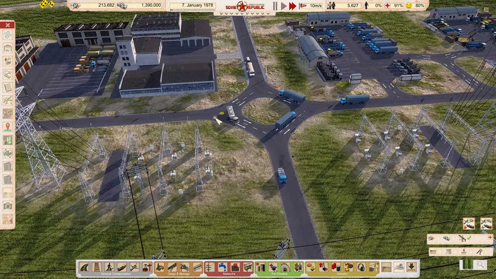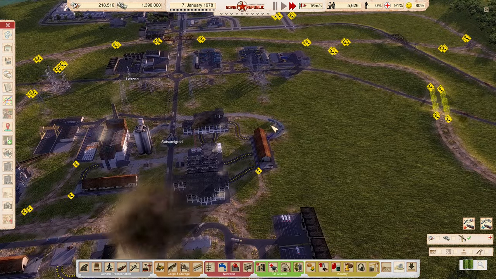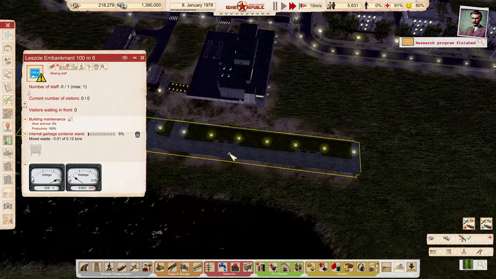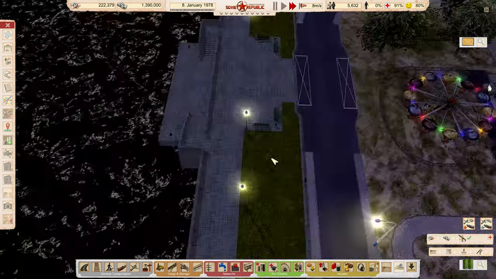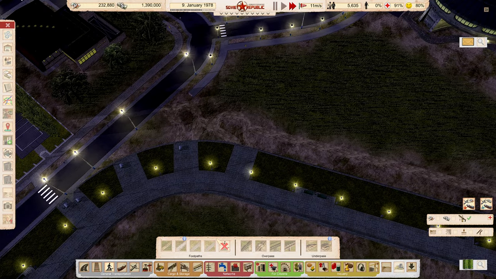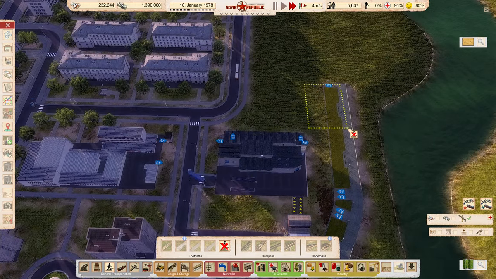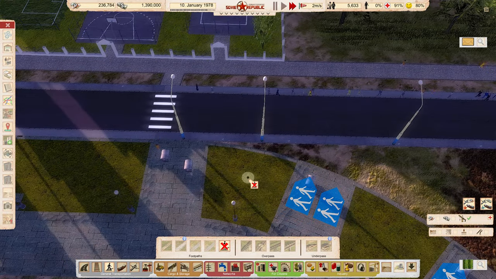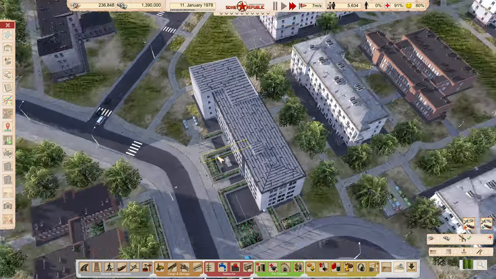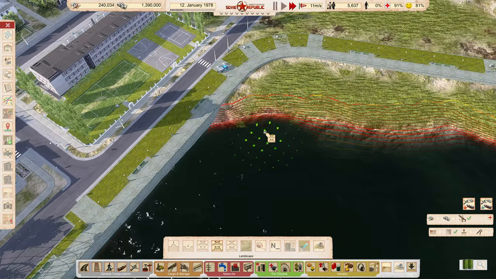And look at that. The roundabout is practically free-flowing, with zero buildup in any direction. While we weren't looking, all the embankment pieces got built. Well, that was a lot faster than I anticipated. We can get rid of the construction paths. Next, we can safely push the shoreline back now, so we can reveal the actual embankment walls.